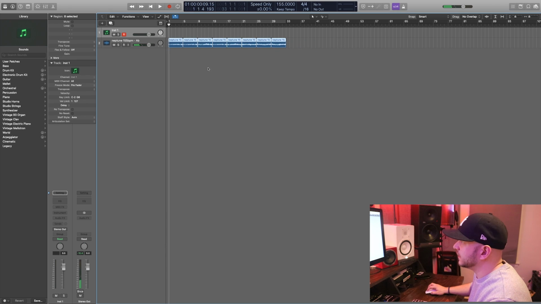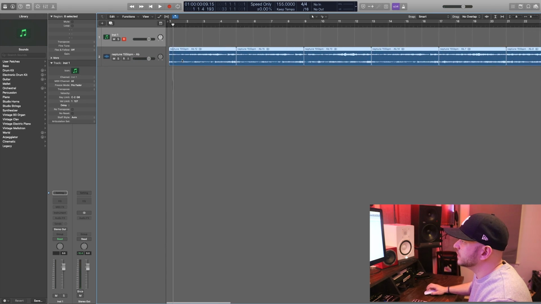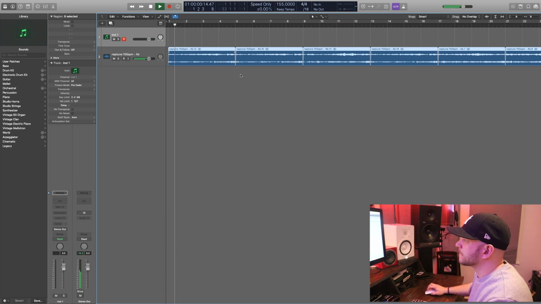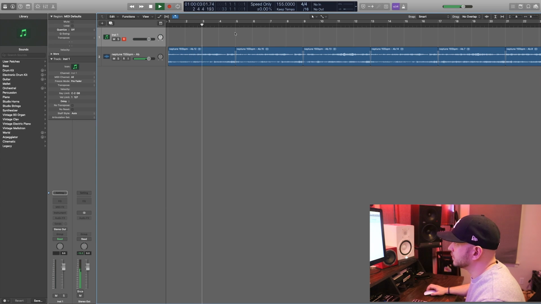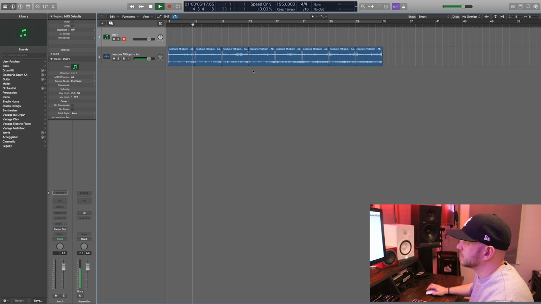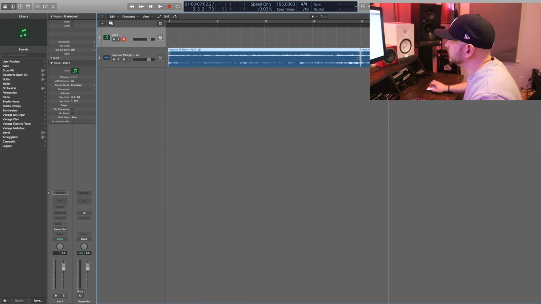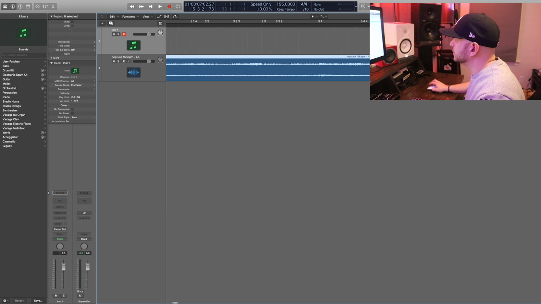Alright, so once you got it set, what we're going to do is zoom in a little bit. We're going to use our fade tool and just fade our sample in and out. Come to the back one, make sure it says fade out. If there's too much of a break, just select all of them again and zoom in closely. What you could do then is make them shorter and also put a bend in them like this.